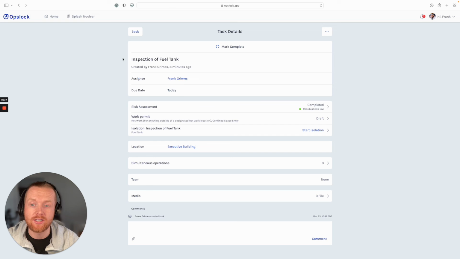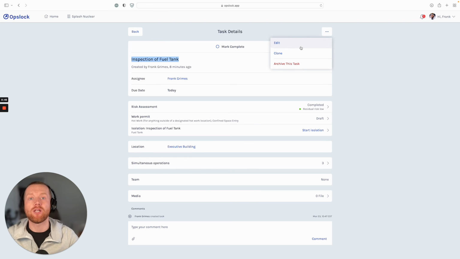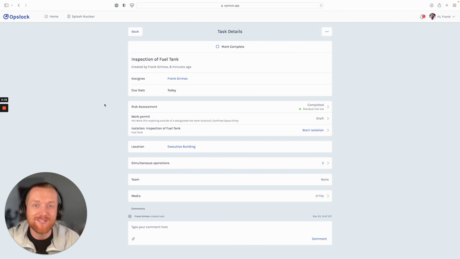Again, if we were ever performing another inspection of a fuel tank in the future, or a similar job, we could always clone this. And when we clone it, it would clone our risk assessment as well as these documents to make this a little bit easier in the future. So that's the overview of the risk assessment process. This is our replacement for JSAs or JHAs that nobody reads, and we want to create something that's a little bit more dynamic and gives you the ability to have something that's going to fit the job that you're doing in real life and not be some virtual version of that process.